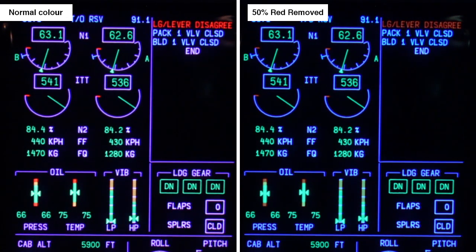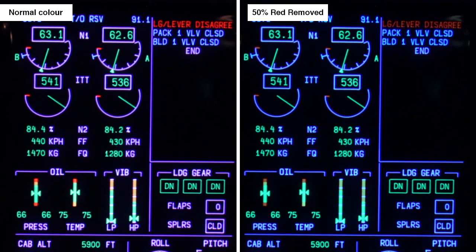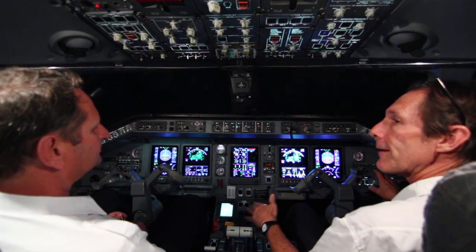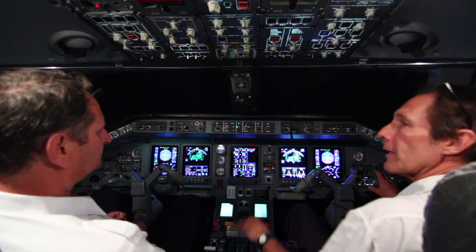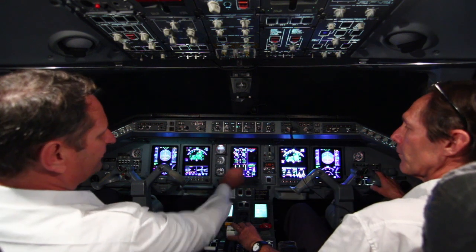Landing gear lever disagree. Okay, so just to confirm, we have a red enunciation, landing gear lever disagree, and 3 greens. Now, do you remember the previous snag? When we raised the gear, the one gear failed to come up. What was the difference in the indication there? Can you recall? One of the boxes was in red.